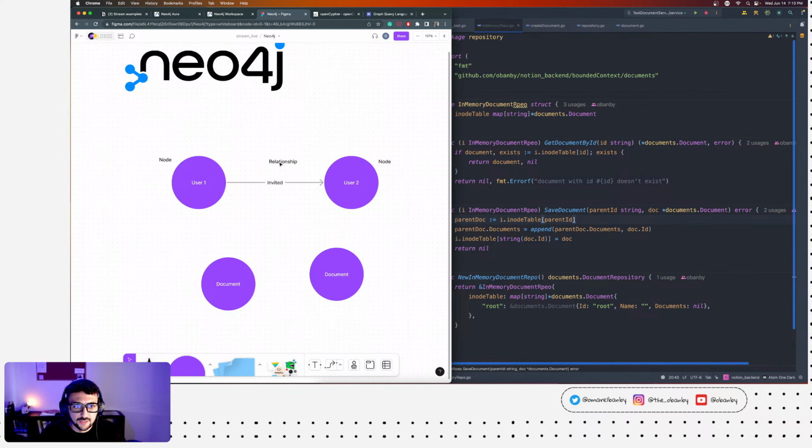And now another thing that we need to know, what is an edge? So that line right here is what is known as an edge. And an edge is the connector that carries the relationship.